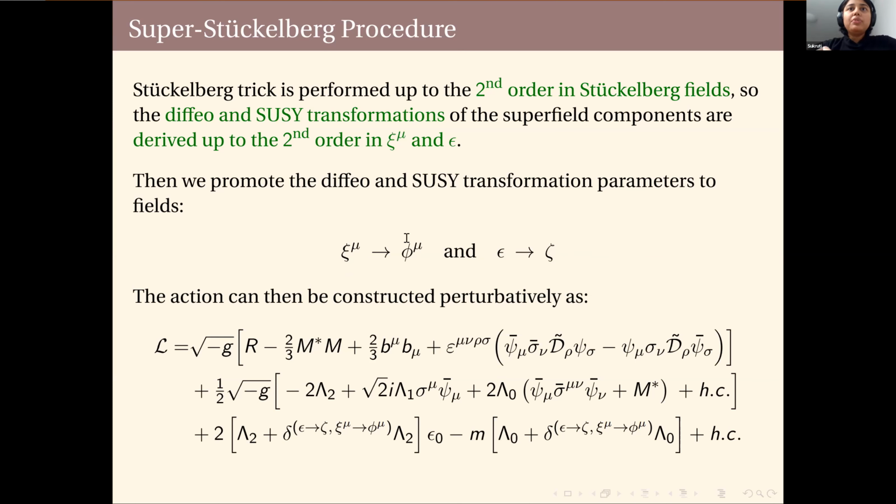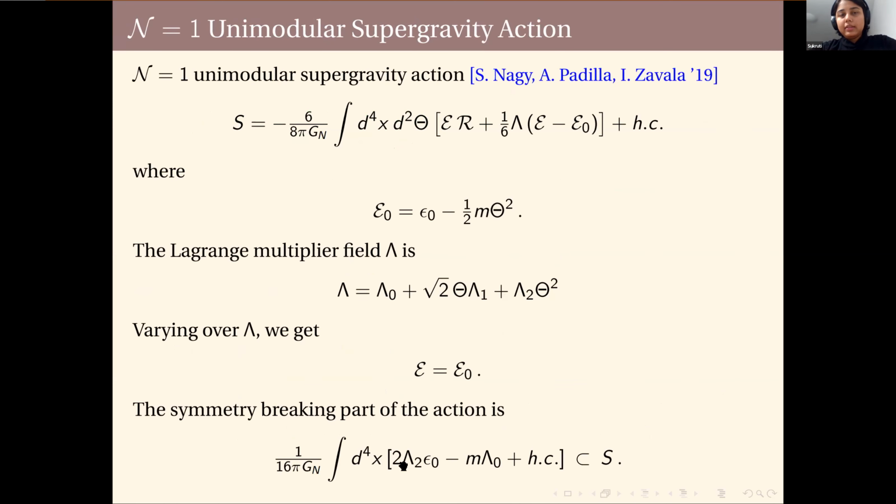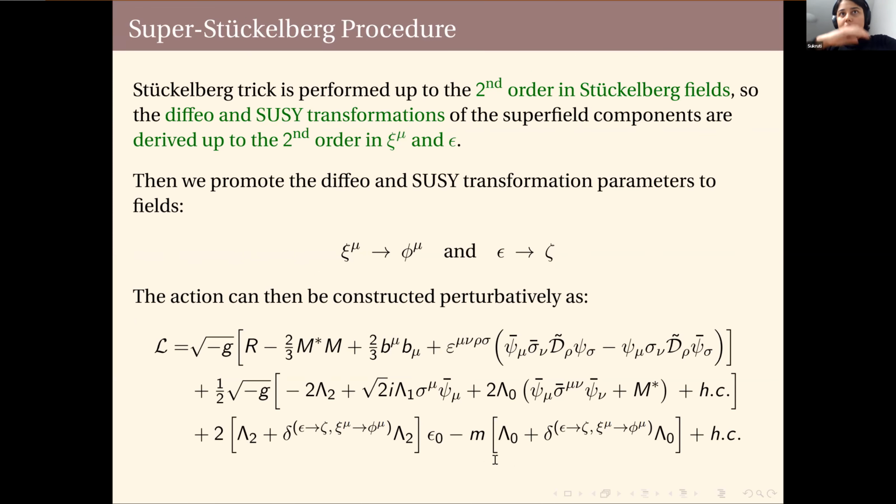And then, as before, the transformed fields sitting here, like in these components lambda 2 and lambda naught, are transformed under the diffeos and supersymmetry transformations using these parameters, and they are plugged into the Lagrangian. And then after they are included in the Lagrangian, we say that we are promoting these transformation parameters to fields like this. And then that Lagrangian is invariant under both diffeos and supersymmetry transformations. I haven't shown the full Lagrangian, just schematically here because the full Lagrangian is very long. But what's essential here is to get the idea of how the Lagrangian is obtained.